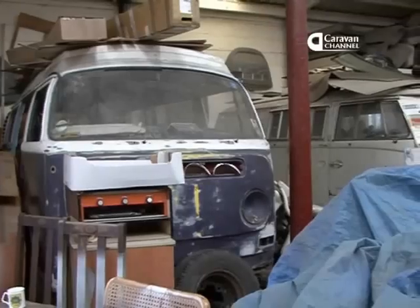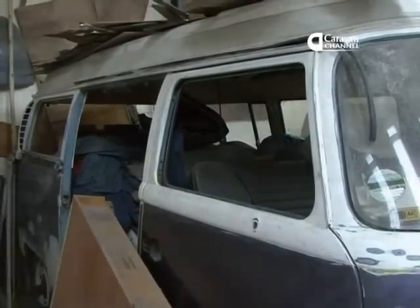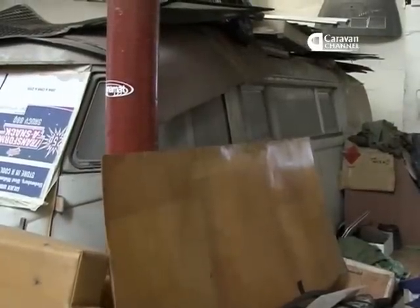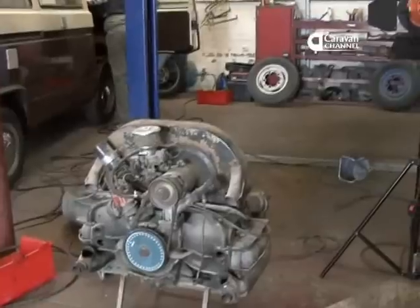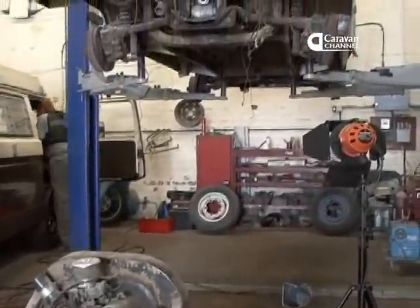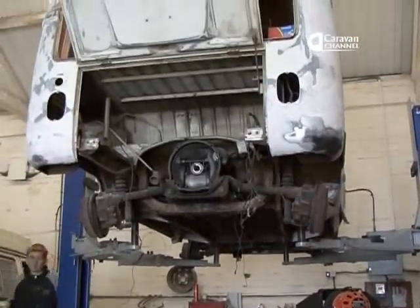This is Brookside VW Air-Cooled, run by a pair of Brummie twin brothers whose VWs are their lives. They say that looking around the workshop is rather like a religious experience for VW fans, with little treasures turning up in very unexpected corners. We spoke to one of the twins, Simon Jenkins, about their business.